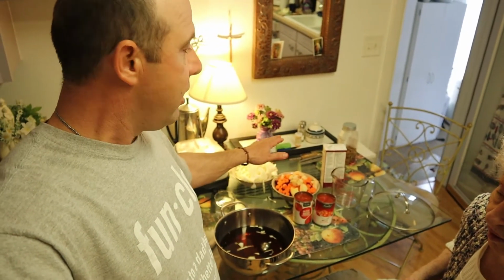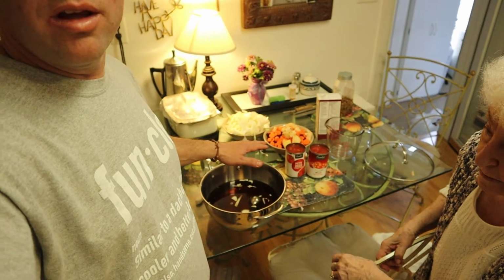An hour and a half. And our dinner is not till 5:30. So we're going to shut that camera off, and you'll see us back at 3:15, 3:30 to get everything into the pot of beef broth. And at that point, we'll throw it on the stove, and we'll cook it for an hour and a half. And then you'll see us taste the borscht soup with our roast that is in the background, right there.